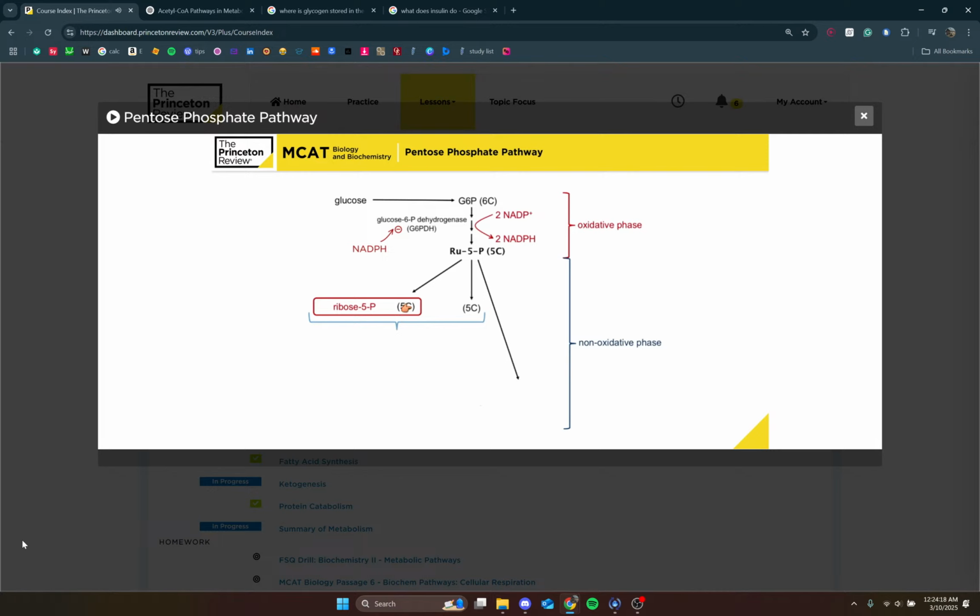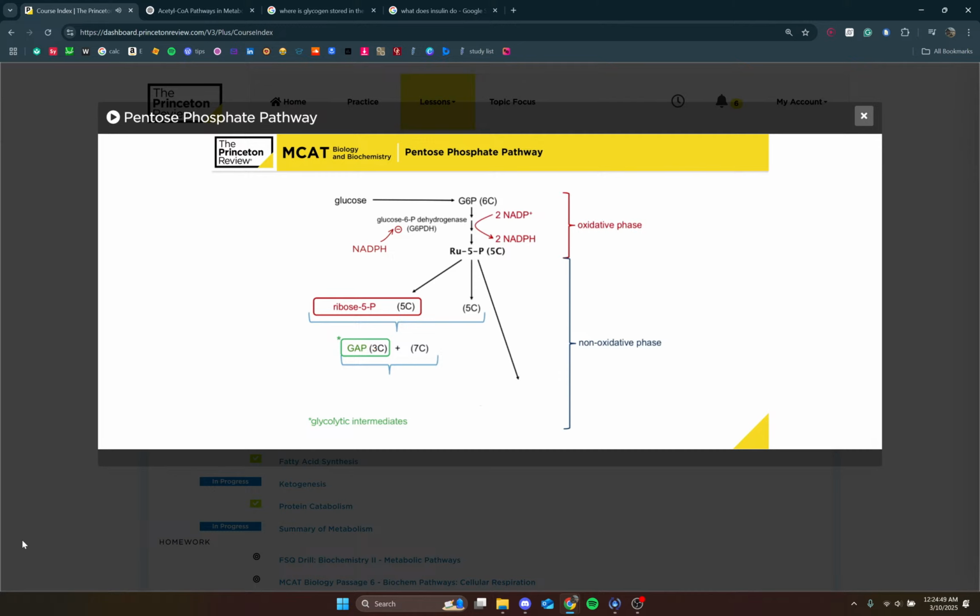Or we can combine these two 5-carbon molecules to essentially create a 10-carbon molecule. And we can split that apart into a 3-carbon molecule and a 7-carbon molecule. Now, the 3-carbon molecule you'll recognize as glyceraldehyde phosphate. This is one of the glycolytic intermediates that could be produced in this phase of the pentose phosphate pathway. We're going to indicate these all with a green box and a little green star. So glyceraldehyde phosphate is a glycolytic intermediate. The 7-carbon guy, we don't need to worry about.